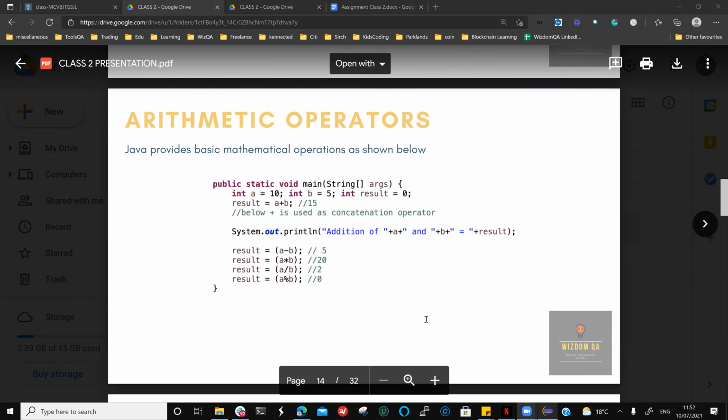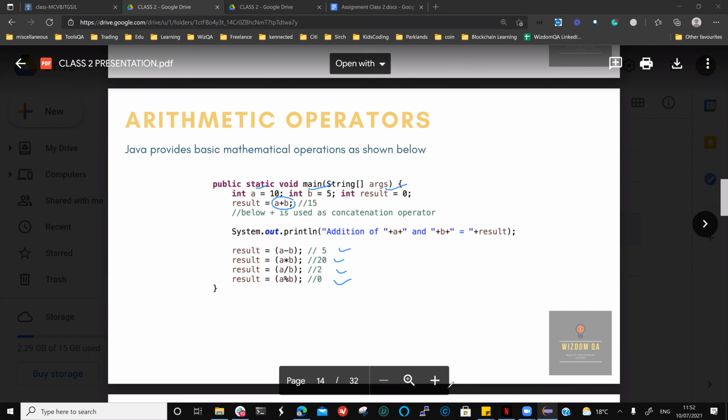This part I will not do in the program. You can see that I'm simply performing multiple different arithmetic operations. I have these two different integers and another integer to store the value. What am I doing? I'm saying result equals a plus b. It will add a plus b and print the result for you. So on and so forth. I did it for subtraction, multiplication, division, and modulus.